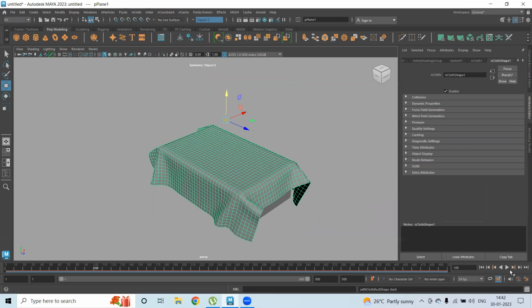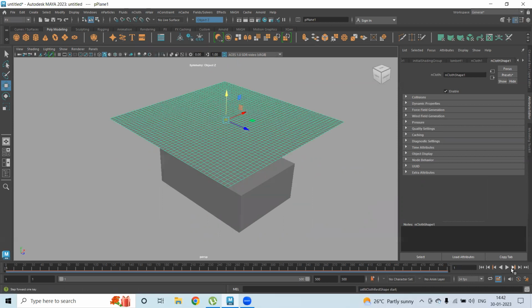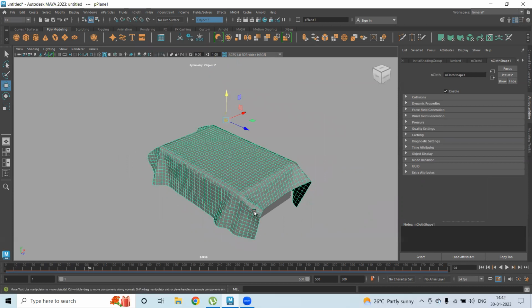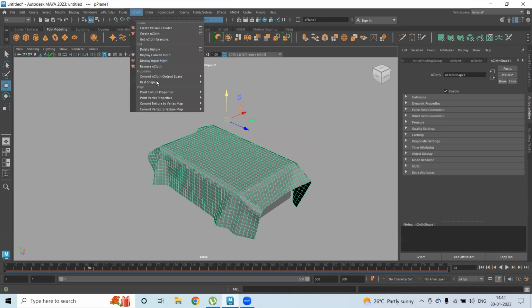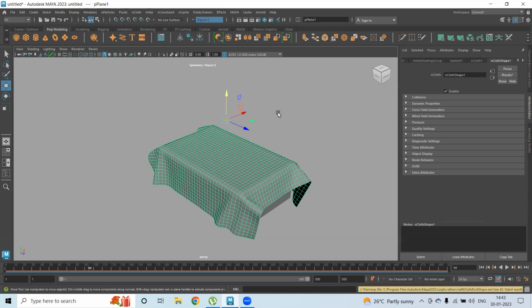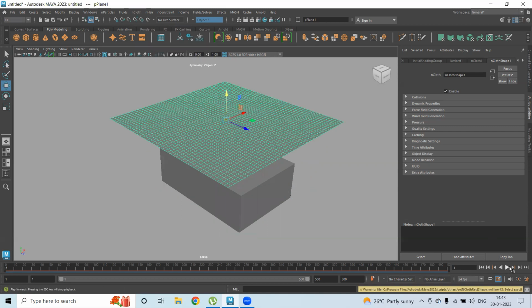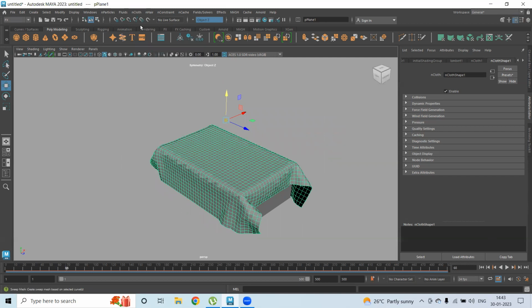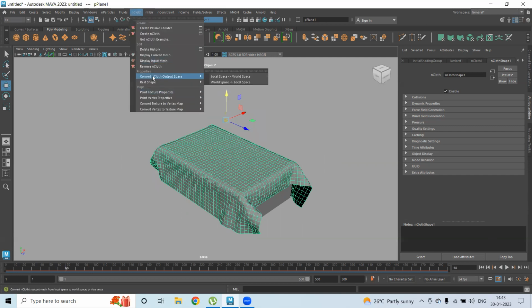Let me see. I select this, go to nCloth, convert nCloth, rest shape, convert input mesh to rest shape. Let me see. I select this nCloth, convert nCloth.